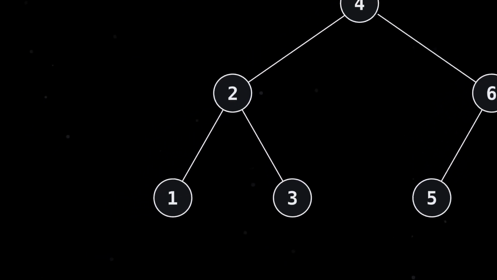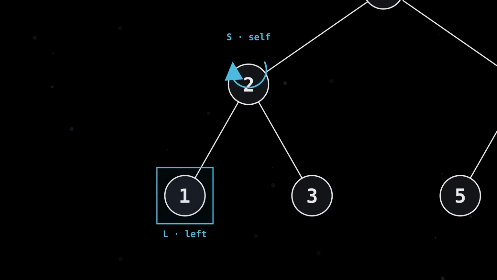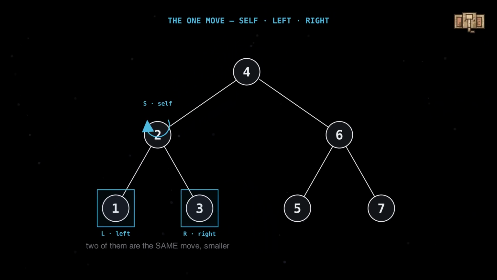Now let us talk about walking the tree, visiting every node exactly once. Stand on any node and you have exactly 3 pieces of work. You handle the node itself. You handle its left subtree. You handle its right subtree. And those last 2 are the same task again on a smaller tree. The only choice you have is the order, and the order gives the walk its name.